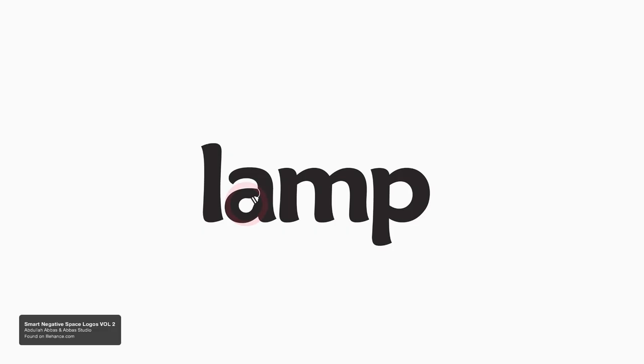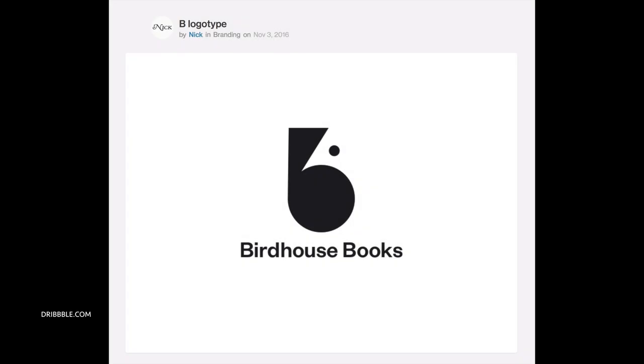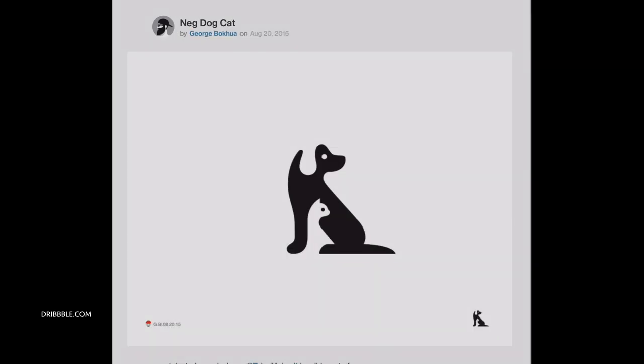With a natural space that's left by the closed counter of the circle area of the A, it's transformed into an object that can help the logo exist with less stuff and symbols. Negative space logos utilize this negative space to reduce the amount of illustration that's required to create a symbol, leaving it much cleaner with a simple appearance.